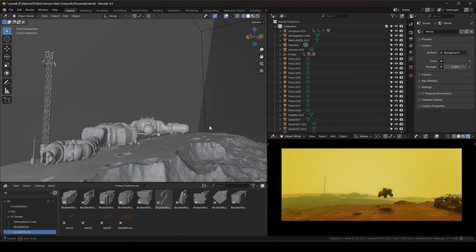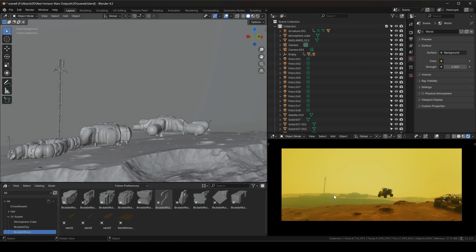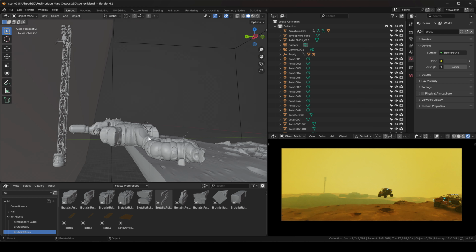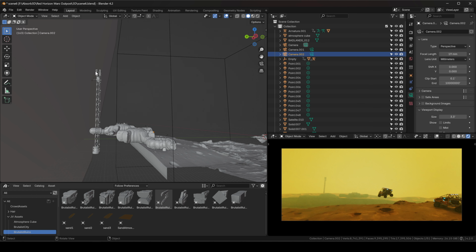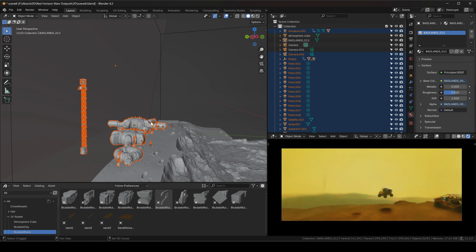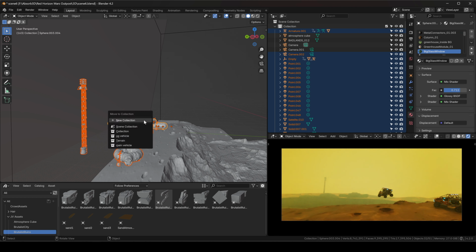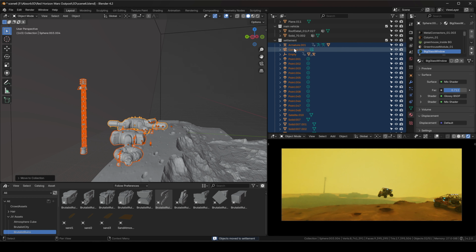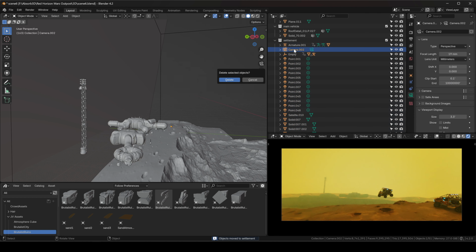Now I might make these appear to be further out, or further away, by making them smaller into the terrain here. I think this is still a little bit too big for what I want. I want to have more distance, maybe see a little bit more of the terrain back here. But that's something that I can play with later on. And I want to put all this in a new collection, settlement. Let's do that. We can delete this camera. We don't need it.